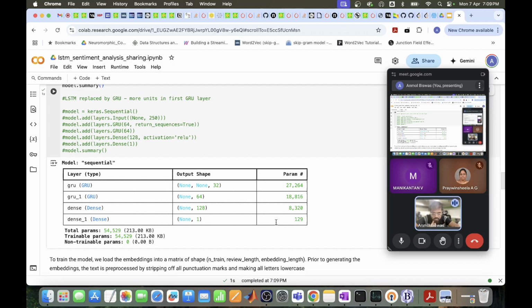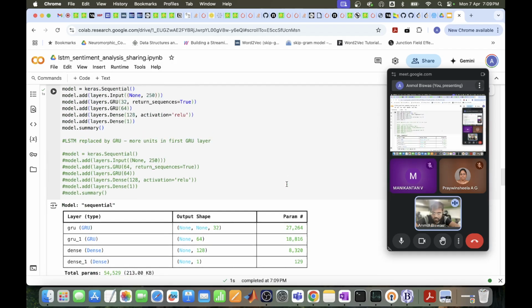Here is an interesting facet. You might see the parameter numbers; try to figure out what's going on.